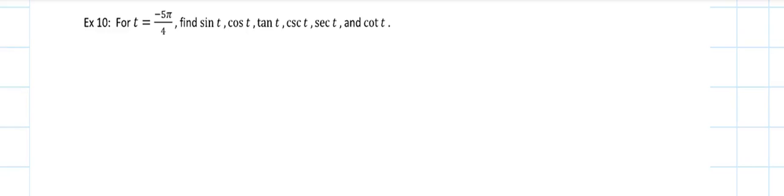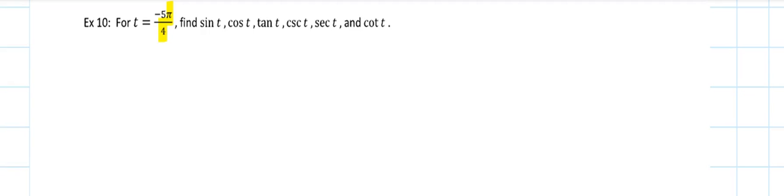Welcome back. So for this example, they want us to calculate the trig functions for the angle negative 5 pi over 4. Now I notice the denominator is 4, and we got a pi over 4 hanging out with us. So that's going to lead me to believe that the reference angle is pi over 4. This is good news because pi over 4 is a special angle for which we know a lot of trig function values. And all we have to do in this case is figure out where negative 5 pi over 4 is located in the quadrants so that we can fully calculate all of the trig functions.